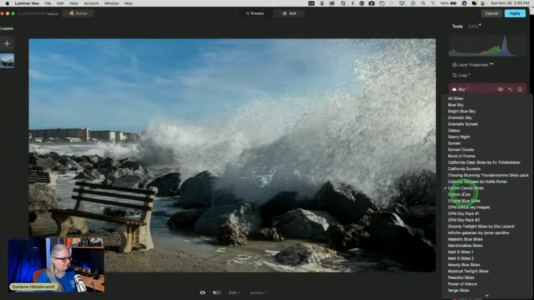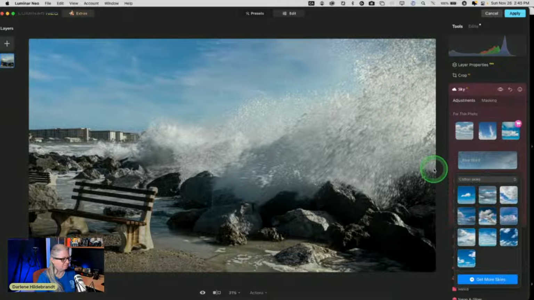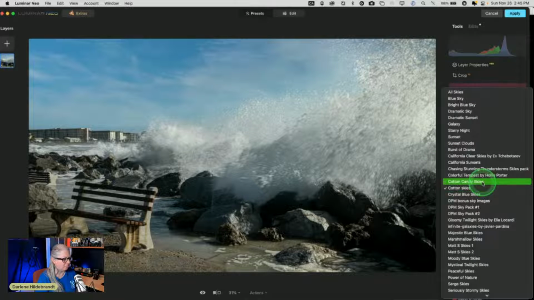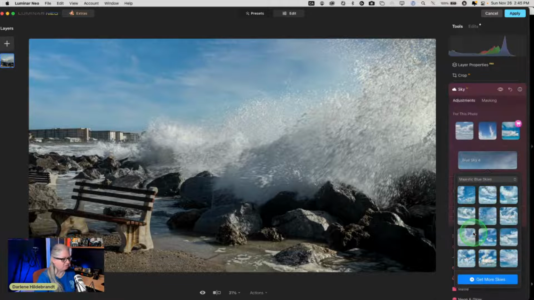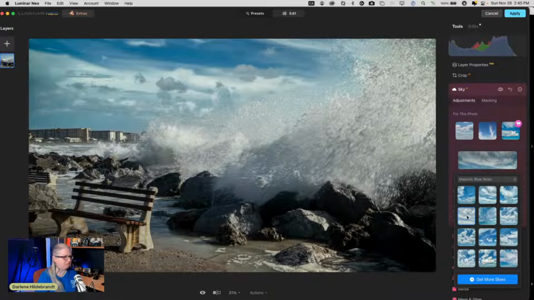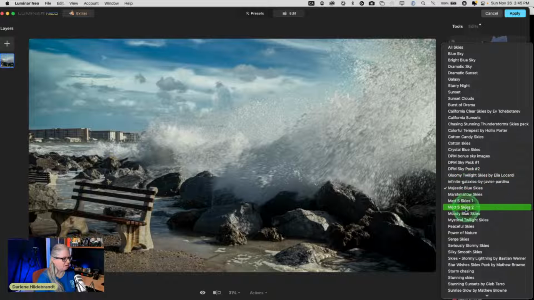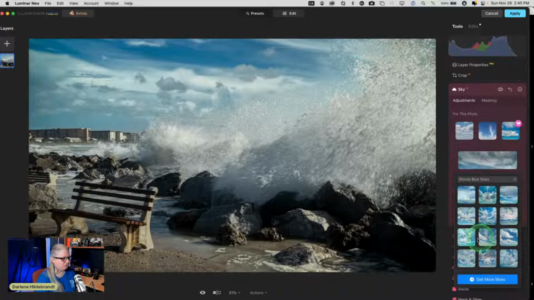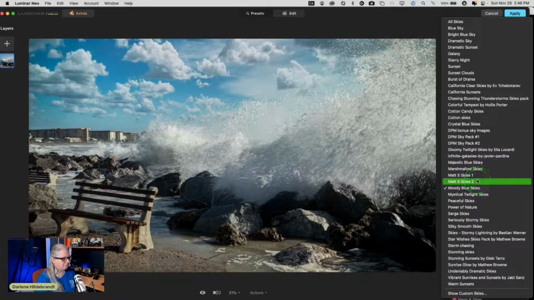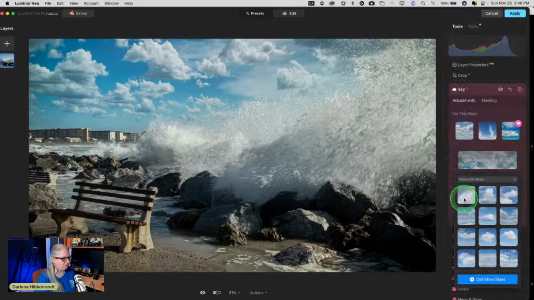I find a lot of these skies that are available, and I've gotten skies from, you know, the marketplace and various other ones. Marshmallow sky. So I think if I try one of these, it's going to be too much, and it's going to compete. Yeah, see, it competes now with the water. So we want something there, but not too much. Yeah, these are too much. Too much texture. Okay. What's a peaceful sky look like?